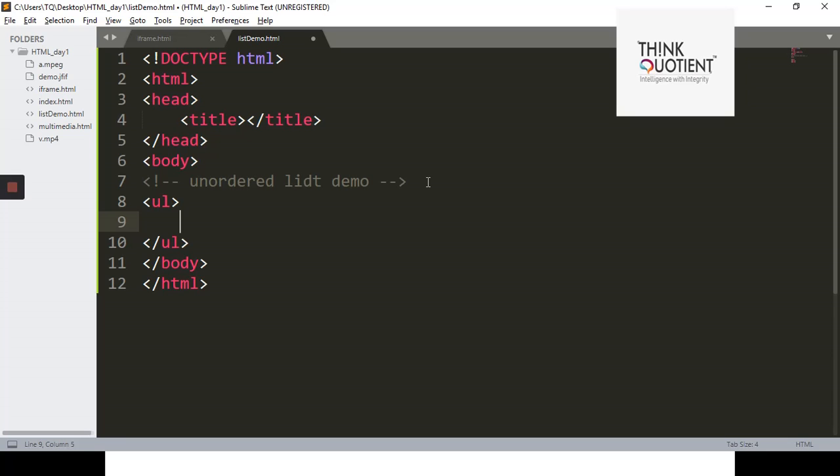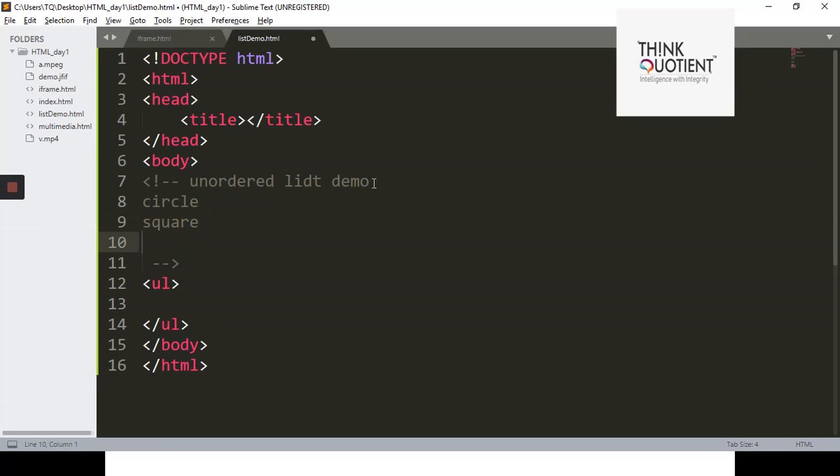Whenever you deal with an unordered list, you will be meeting some bullets. What are those bullets? I'll mention them over here: circle, square, and disc. These are the three types that you can meet.